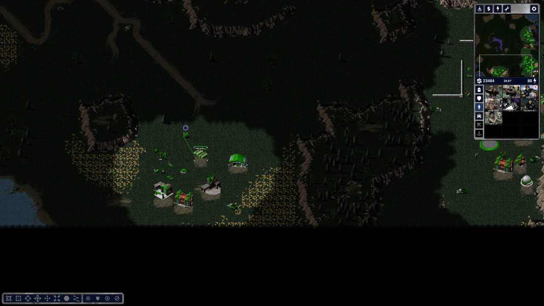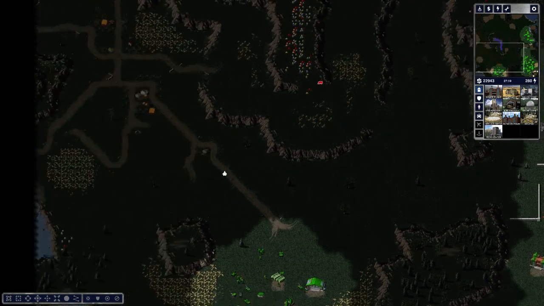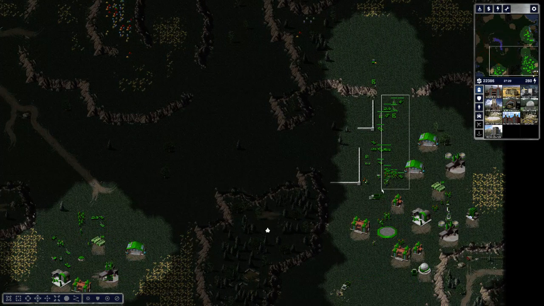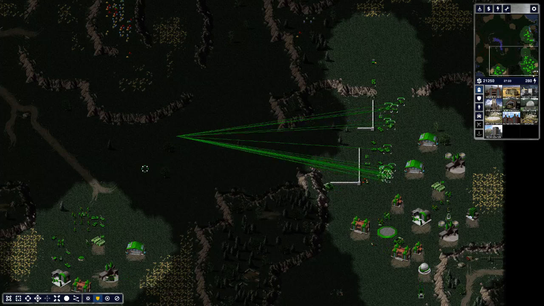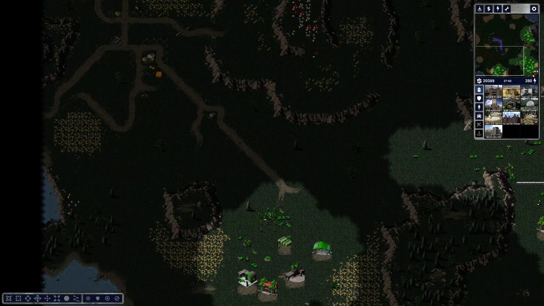Units are training and getting ready. What's this here? Let's get these guys. Let's start putting together our forces.